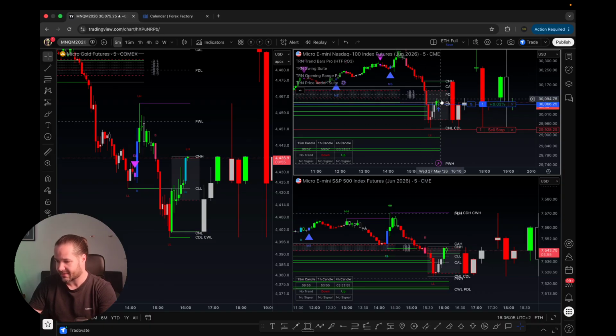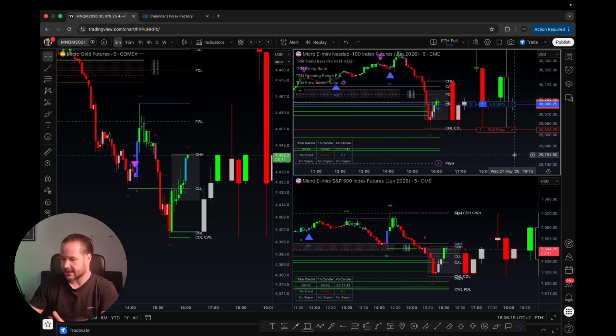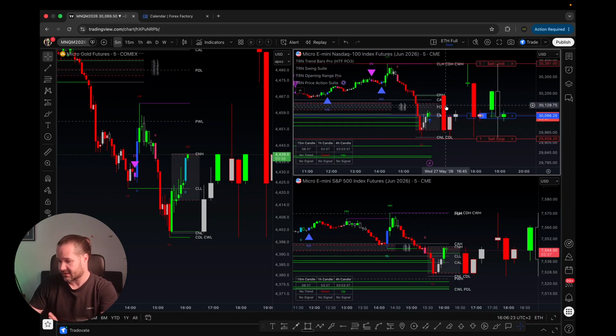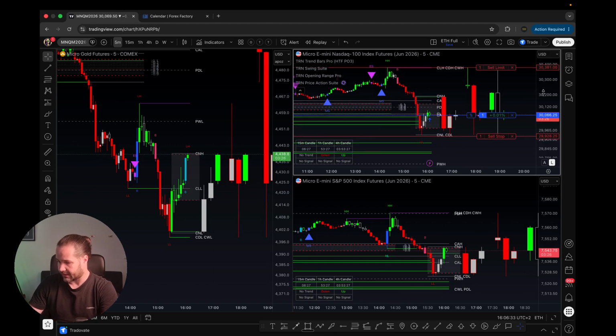And then we recovered. And this is called a Judas swing. It's a very strong signal. This is not the perfect A+ signal, honestly. It's just a green trend bar. It's not a candlestick pattern like a morning star or something. So it's not the perfect setup, but considering that this is a Judas swing and we have a bullish daily bias, this is enough for me to enter a long trade.